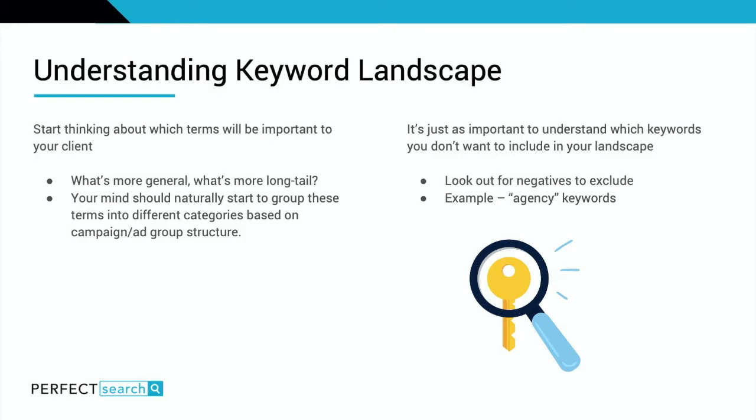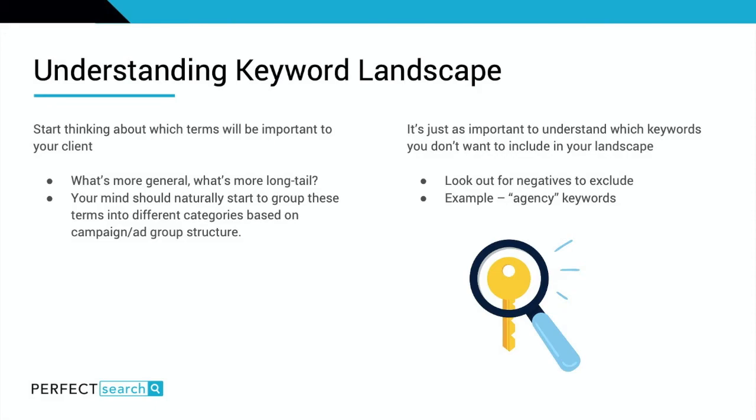And then finally, after you do that research phase, both by just going to Google and typing in the top keywords or core terms to figure out what sort of related searches there might be, and then also plugging those core terms into SEMrush and Google Keyword Planner, then we can start to think about what sort of terms are most important to the client. Specifically thinking of what we call core terms. So what are their main terms that they want to target? These are the terms that are pretty much always going to be within the keywords that we create.